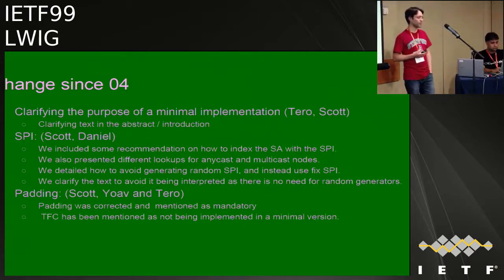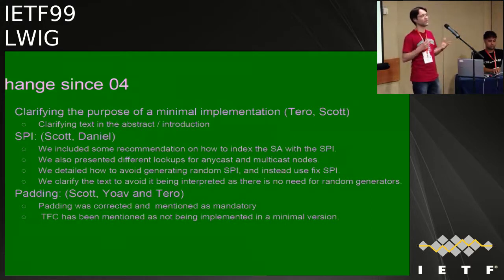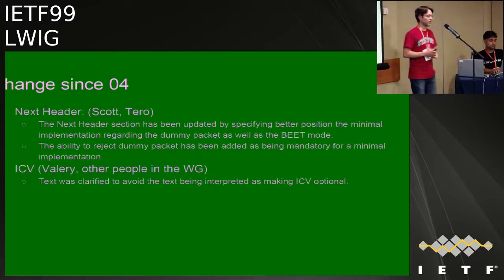We clarified the padding. So padding was corrected. I think it was a wrong statement. And we clearly mentioned it as mandatory. And we also clarified that ESP has some mechanisms so that you can provide some additional padding so that you don't leak any information about the size of the packet. So, well, for a minimal version, we clearly mentioned that these kinds of features are not mandatory or not expected to be part of such an implementation.